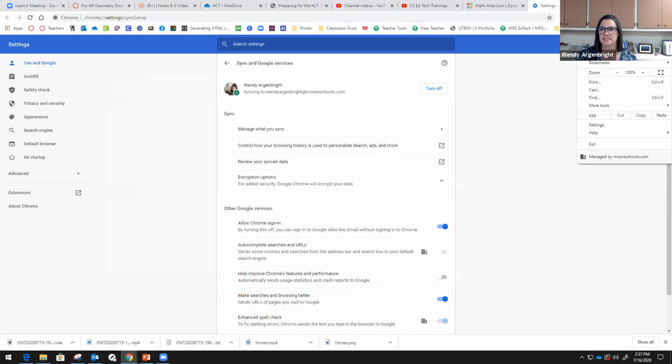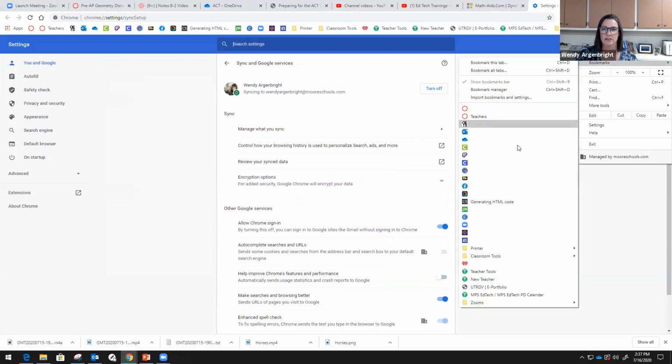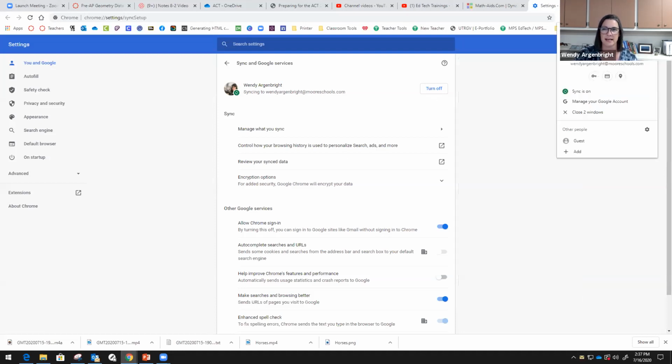The good part about this is that all of the bookmarks that you create here are going to follow you on any computer you access using your Google Chrome account. So if you open up Google Chrome on your school computer, you can click on this icon again, turn your sync on to your More Schools account and all of your information, including things like saved passwords. Okay, we always have trouble with teachers every year. I'm guilty of this too. You save your password on one computer and you get home and you haven't typed in your Infinite Campus password in 9 months. So you forget it. So this will help you sync all of that information, bookmarks, histories, everything, okay?